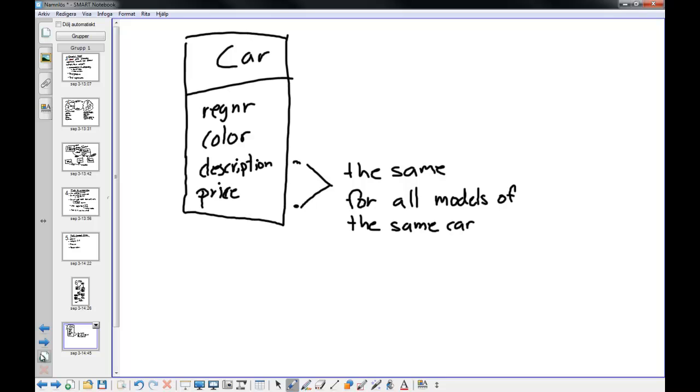So you have a price and a description that is actually similar for a lot of different car objects here.